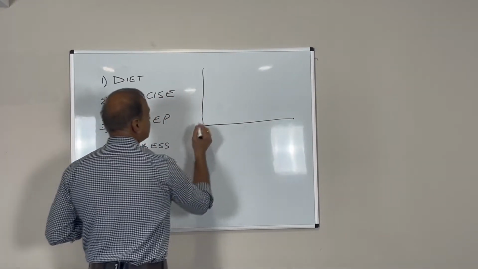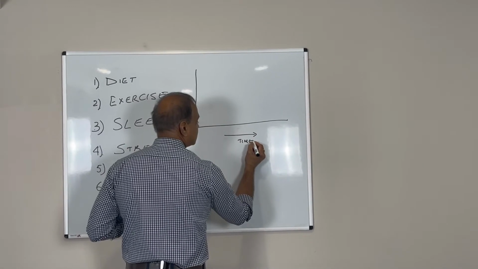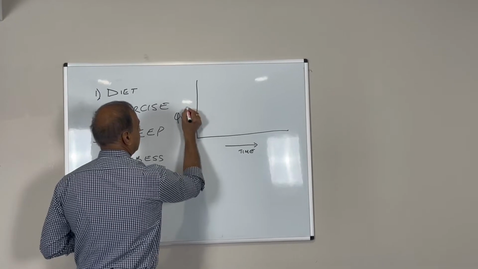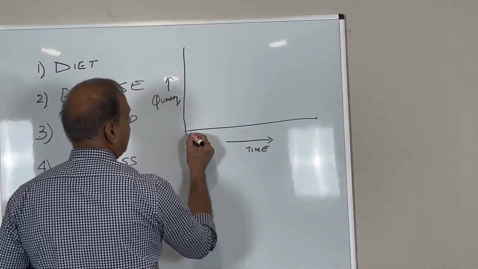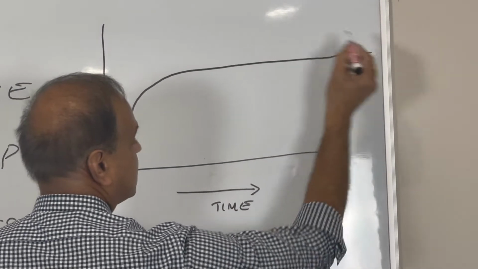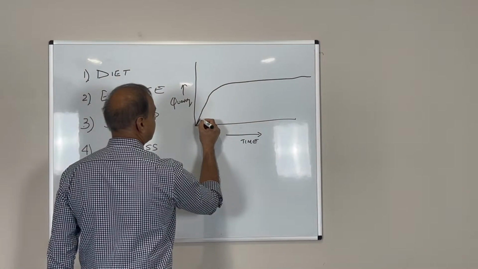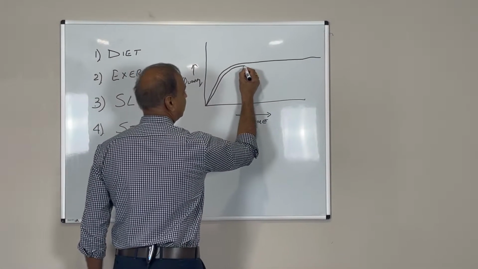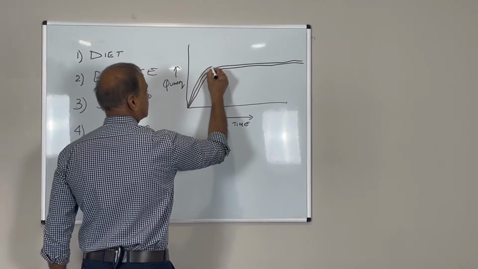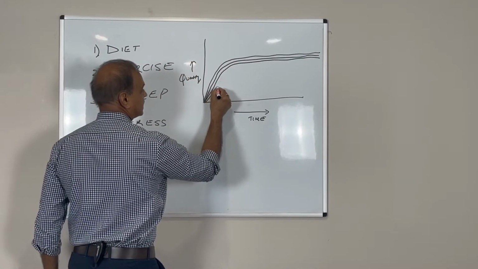It means if you do any signal more and more and more, and if this is the time, and if this is the quantity that we measure, after some time by giving any signal, you plateau. So the response kind of plateaus and there's no more. So any kind of this signal when you give constantly over a period of time, the law of diminishing returns applies and the response plateaus and you will not get any more. So this is how it works.